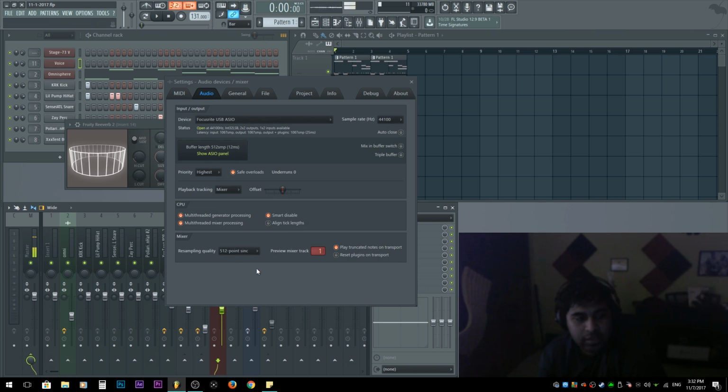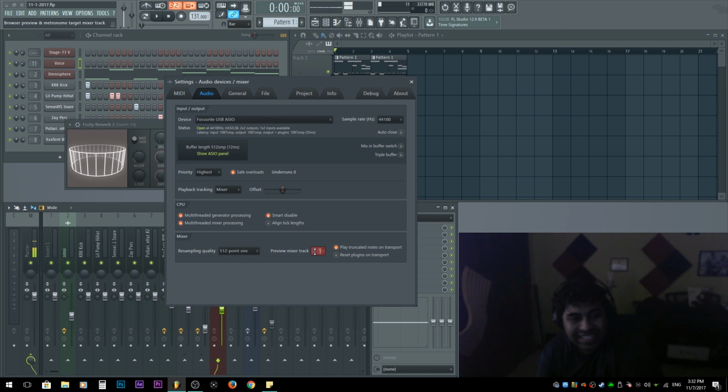Last but not least, in the mixer section, this is going to be the quality that you're going to be hearing when it's through playback. So if you don't care too much about the quality when playing back, you could leave it on, I believe it was 24 point sync. But because we want the best quality sound for playback, we select 512, or I select that. And that's basically giving it more work to read in and give you back out. Notice it says the higher the quality is slowest, low quality is fastest. That has to deal with playback.